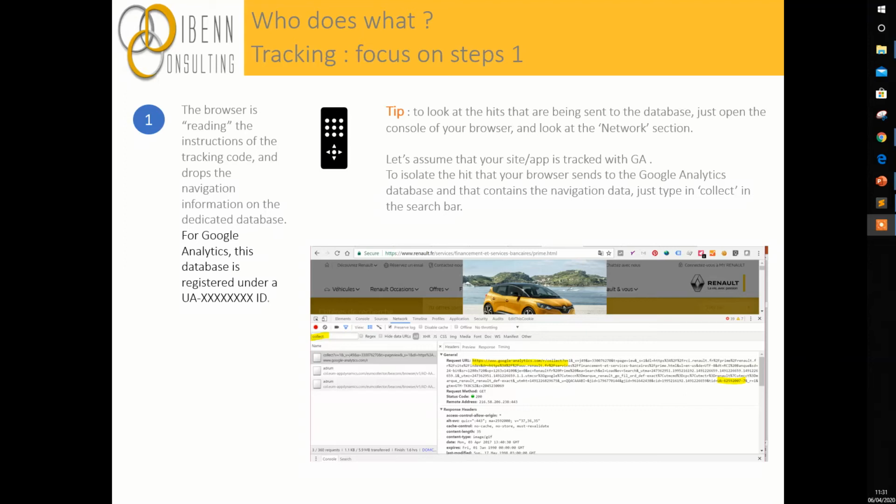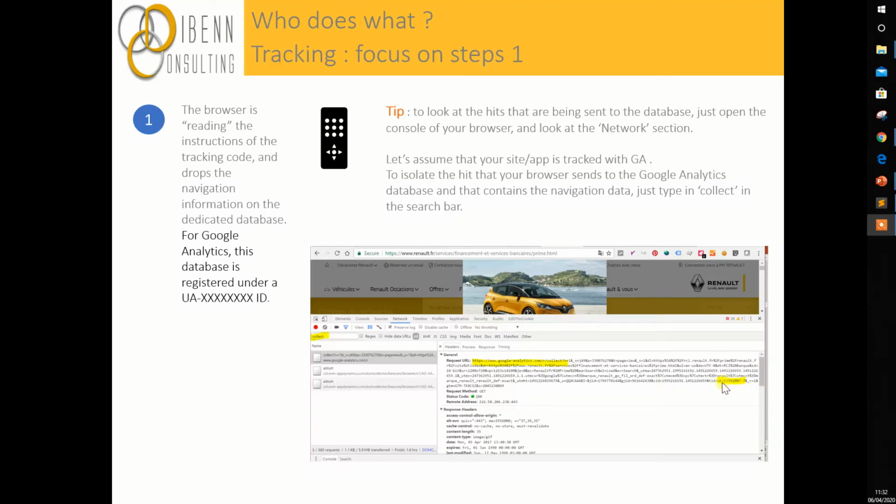Then you'll just have to go to the console, go on the network section, click collect, and see whether or not there are collection hits falling into the Google Analytics database dedicated to Renault. And the number of this database is to be found here.